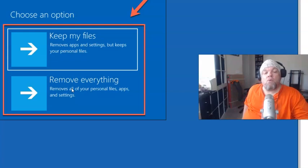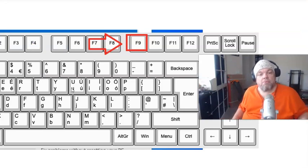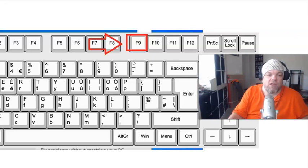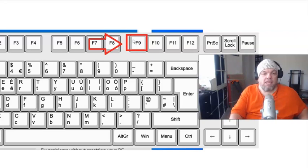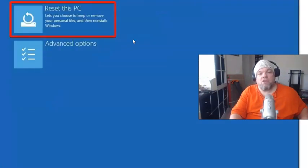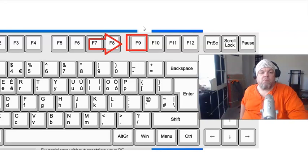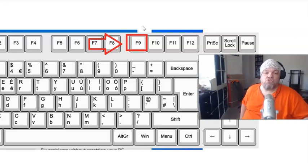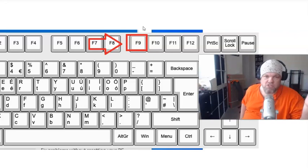If you want to do a hard reset from startup on Asus laptops, have your computer completely off. Start it up, and then what you're going to do is click F9 repeatedly at startup. That's going to hopefully catch and take you back to this screen, and if it does you know you're good. You might want to try just holding down F9, power it off, force it down, hold down F9. You may have to try it a couple of times. If you tried all those methods and it doesn't work, there might be something wrong with your hard drive — it might be corrupted, broken, or slow. You might just have to get another hard drive and then reinstall Windows on that new hard drive.